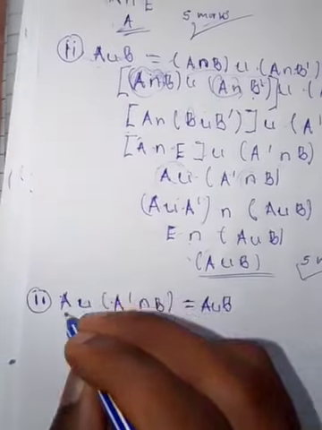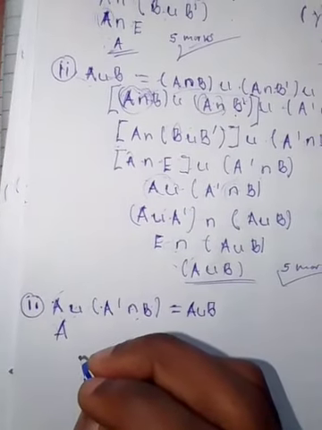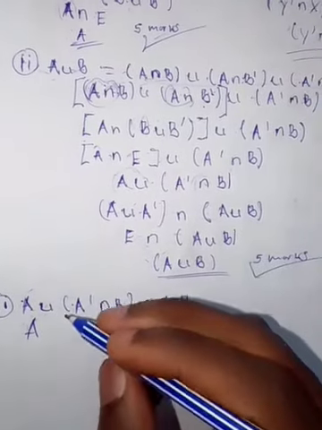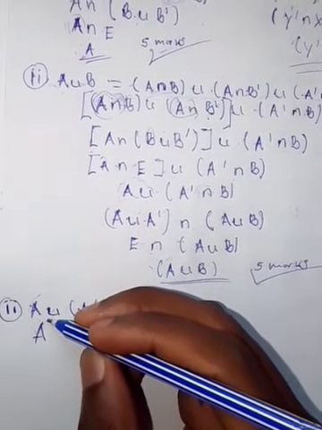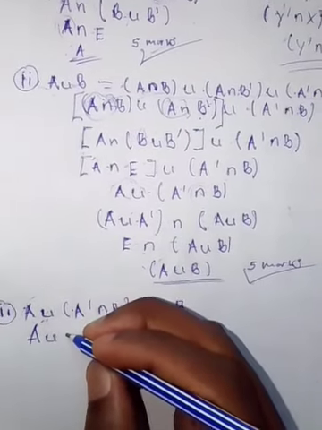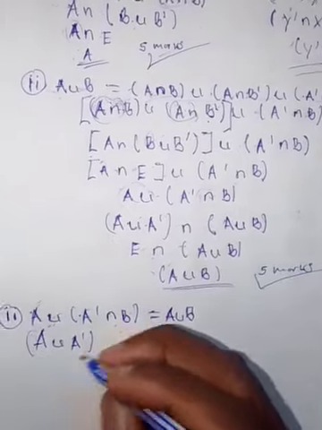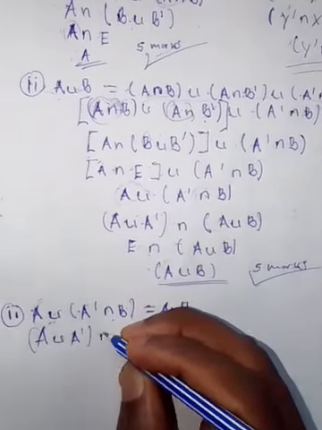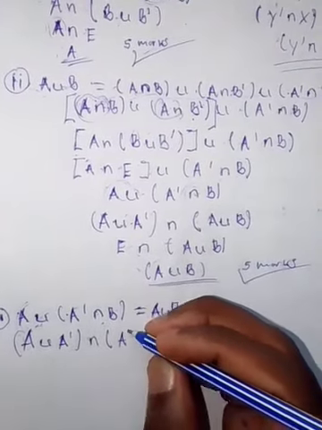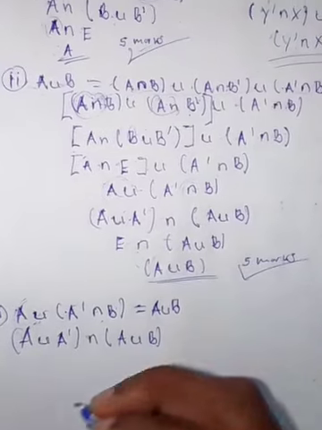So now we are going to multiply. By just doing this, it means that you have applied the distributivity property. That's how you get marks. If you want, you can even write, before you apply, distributivity property. Then you go ahead and multiply this with this. You're going to have A complement, separated by this. This multiplied by B, we are going to have A union B.